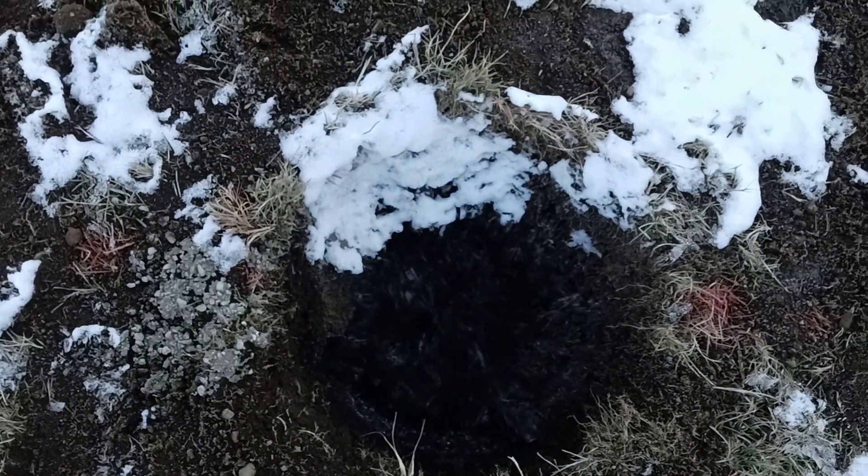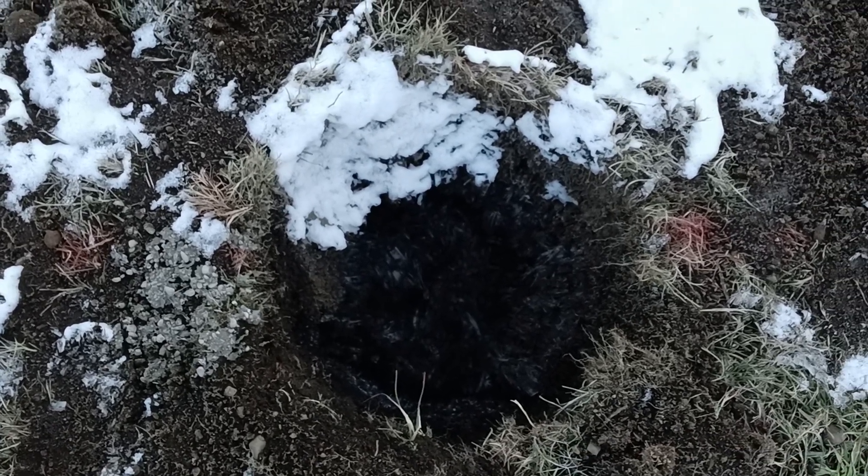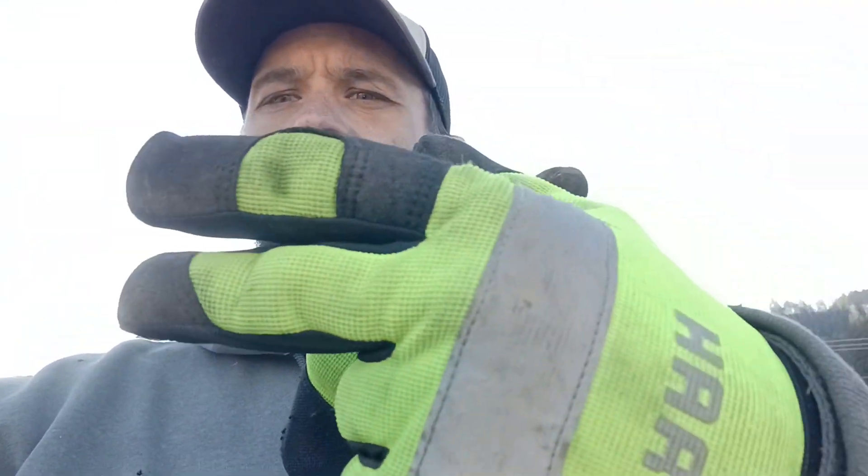We run into this issue — that hole right there only goes two feet down and it's solid ice chunks, two feet deeper. We got a little bit of a problem with all that ice in the holes. It just came out of the hole and froze, fell off in four-inch-long chunks. Two feet of it — whole holes are full. Well, obviously we ain't doing that any time soon.